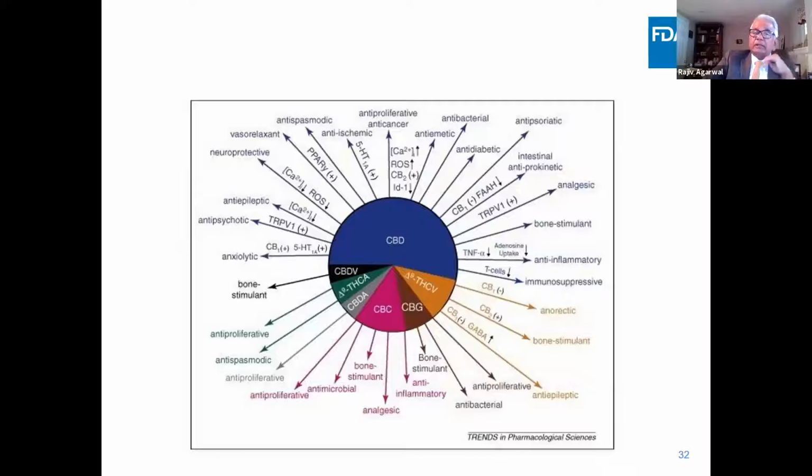But I wrote another guidance, the botanical drug development guidance, which I call the master guidance. In 2016, it was published. The first botanical guidance was actually published in 2004, which I updated in 2016. So that gives you an idea, in a nutshell, of what is required for a botanical application, because marijuana, whether it's hemp or marijuana, is a botanical preparation.